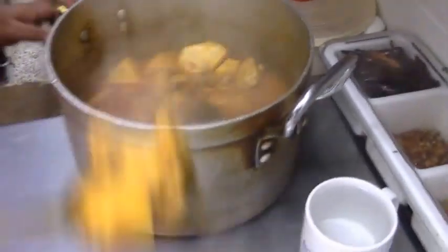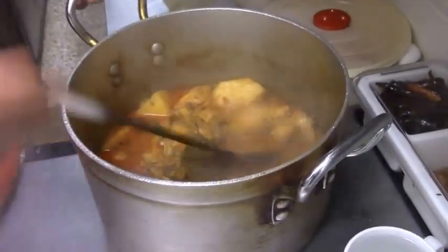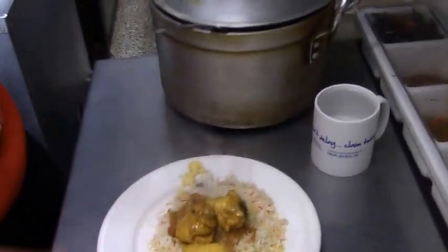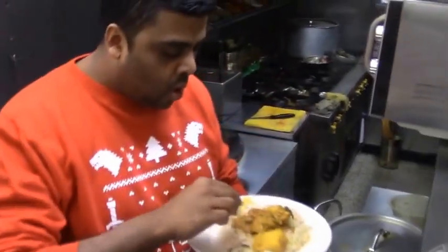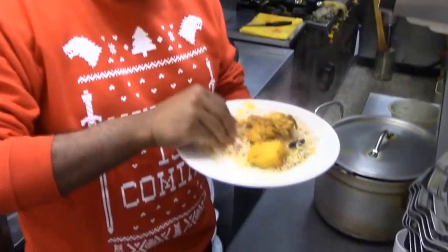This looks hot now. Whoa. Look at the steam coming out, bhai saab. Bit more maybe, one little piece more. There you go. And let's try it. Ooh, hot man, hot. Fresh off the pan, hot. Staff curry.